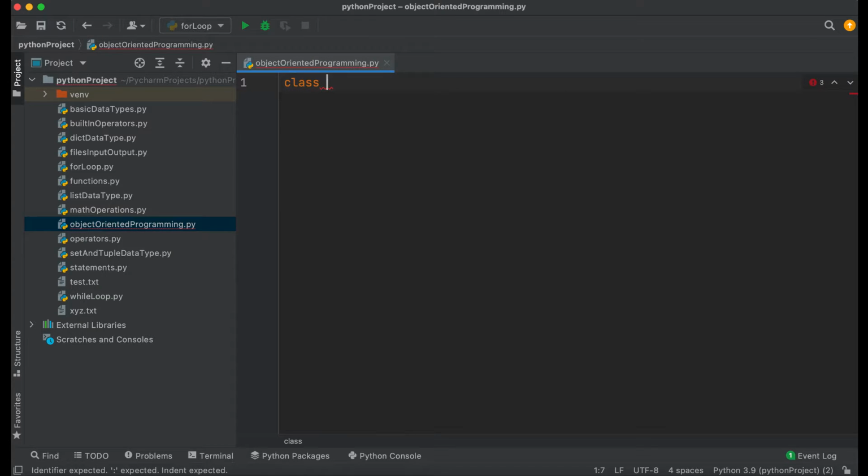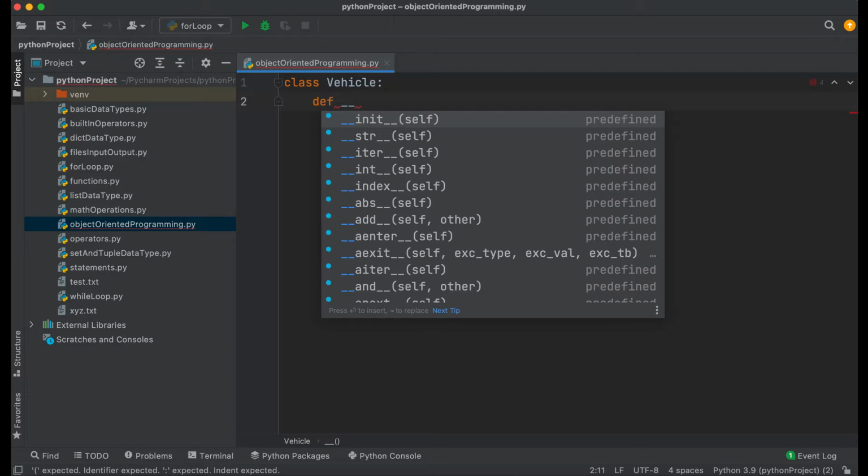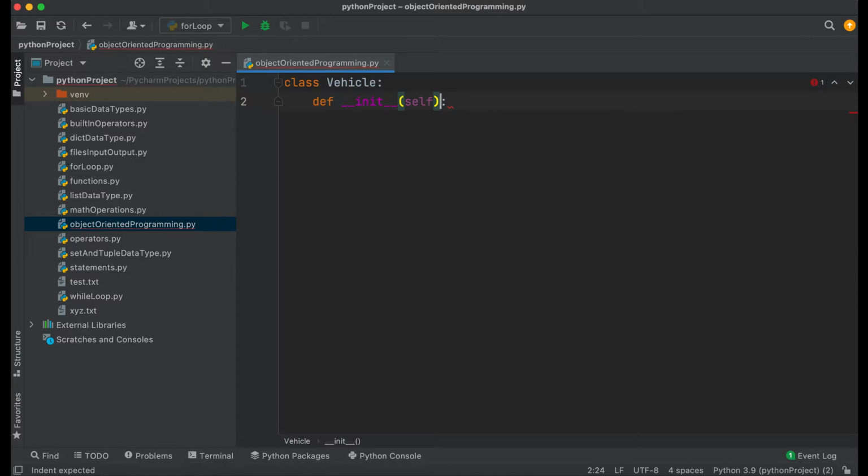You create a class by using the class keyword. For example, I create a class Vehicle, and in that I will provide some functionality. First let me write the initialize method, the init method. It has a double underscore, as you see here. Self is the default keyword because it attaches whatever value you're passing here to the object of your class.